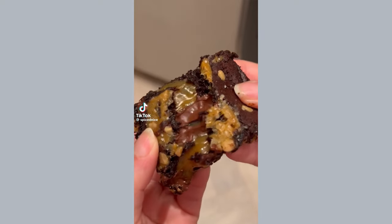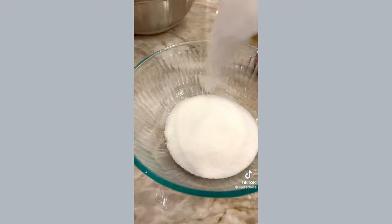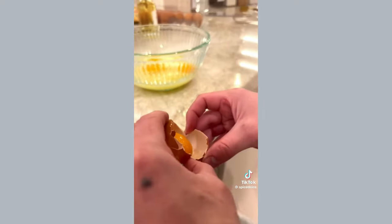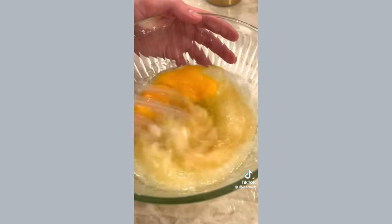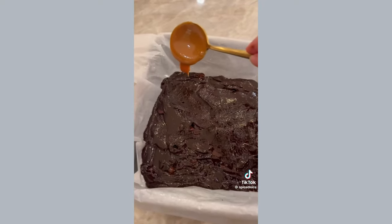These are the best brownies I've ever had — just no doubt. It's Ramadan so my sleeping schedule is completely flipped, so at 2 a.m. we decided to bake brownies. For the base brownie recipe I used Handle the Heat's classic chewy brownie recipe, then decided to spruce it up and add some salted caramel in the middle.